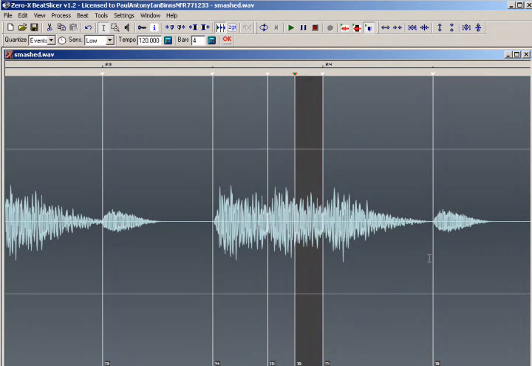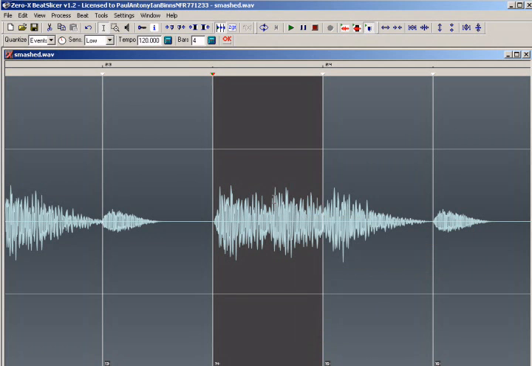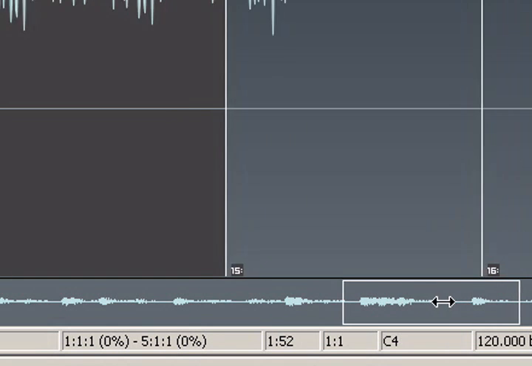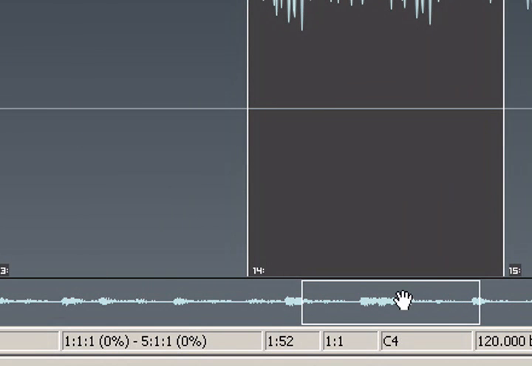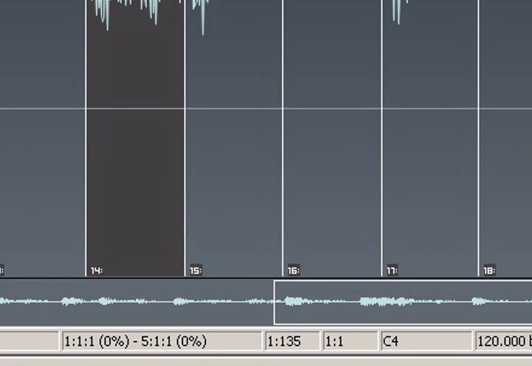To remove a slice, press the minus key on the computer's numeric keypad, or select a slice and press the Delete key. Both operations can also be achieved by right-clicking in the slice and under Slice Marker choose Add or Delete Marker. If you want to scroll back and forth through the audio visually, use the Preview pane at the bottom and click and drag the visible area. The size of the visible area can be altered by clicking and dragging on either side of the preview box. If you want to scroll using key commands, use the key commands Shift, left and right arrow key.